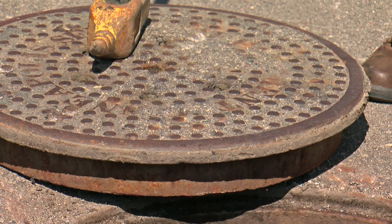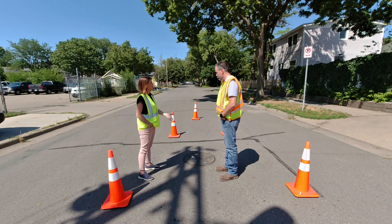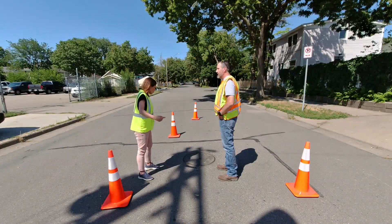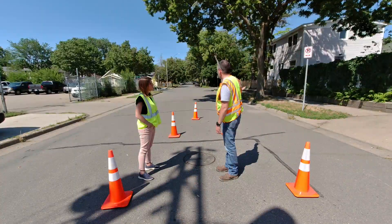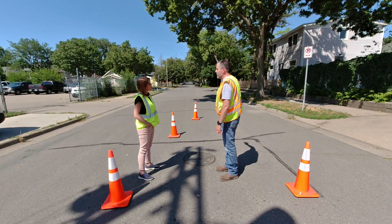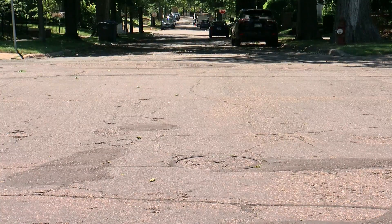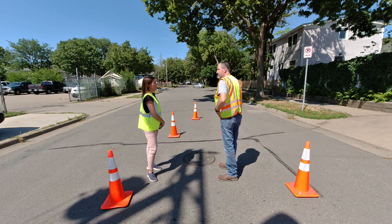Oh, my gosh. So these manholes were created at least 50 years ago. So why were they put in the middle of the road? Well, there are two reasons. Traffic doesn't run over them because that puts extra stress on our manholes. So you actually don't want people to drive on these? Right. And they're also in the middle of the road so we can access them easily with our equipment — we don't have to worry about parked cars or bikes. We're in the middle of the street. There's a third reason too: homeowners are responsible for their sewer line to the street. When we lay a sewer pipe, we try to make the financial burden equal with all the properties on both sides of the street.